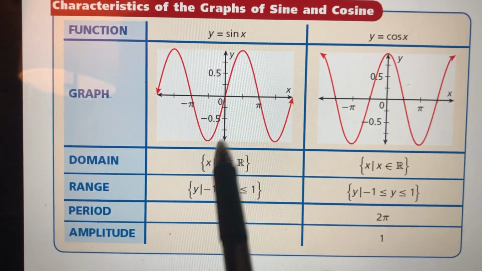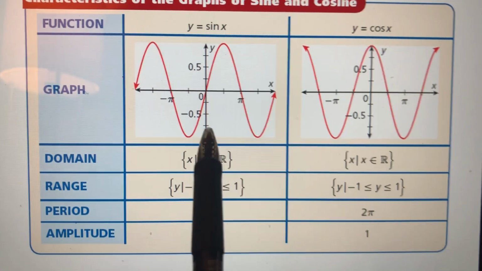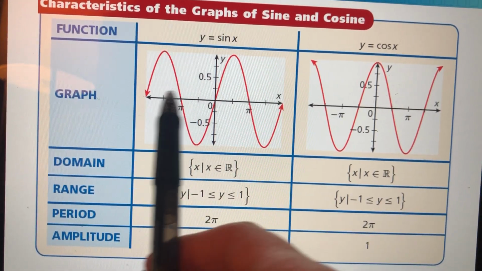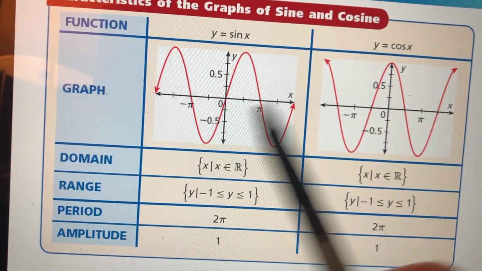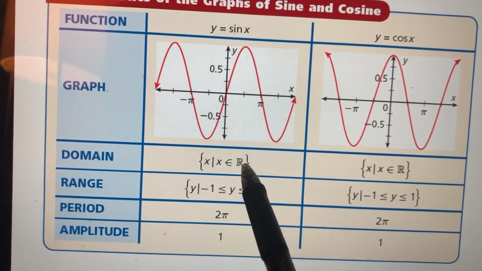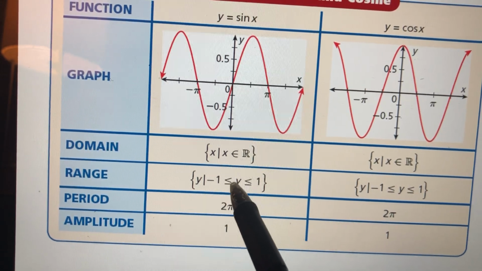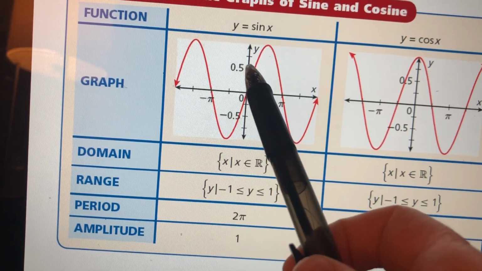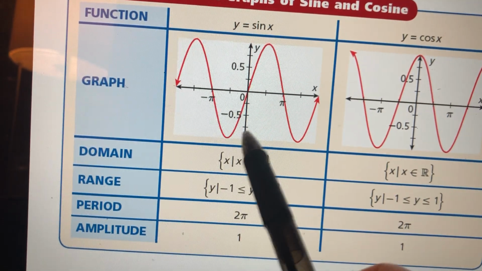Let's talk about domain and range, okay? So both the sine and the cosine function have the same domain and range. Your domain is going to be all real numbers, right? Because that's your x, and it's just going to keep going and going forever, like squiggling and bouncing forever. So your domain is x such that x belongs to the set of all real numbers. Your range is y such that y is between -1 and 1. You can't really see the 1 and the -1 here, but this is 1/2 and this is 1. So the functions just bounce between -1 and 1.